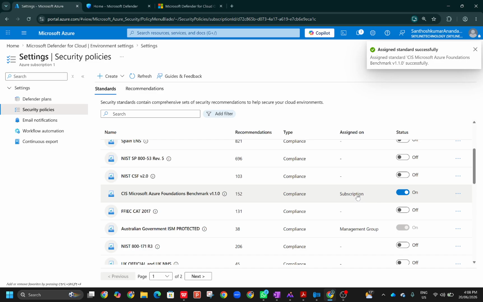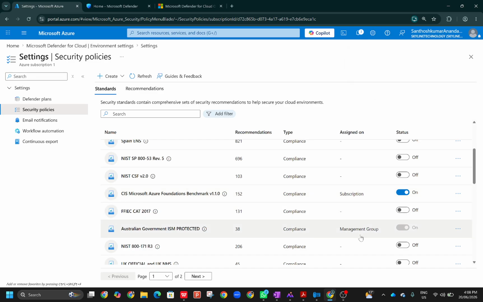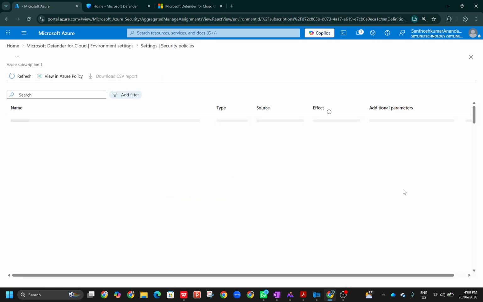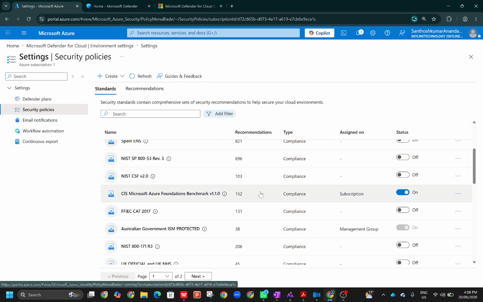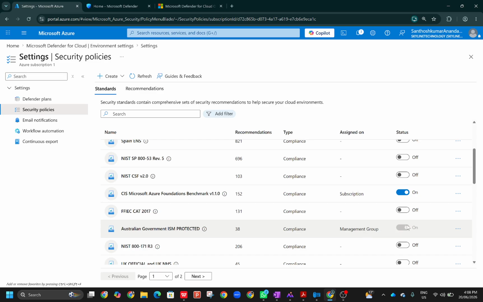I want to show you a difference here. This one I enabled per subscription. If you look at this one, it is enabled on the management group, so I can't go and turn it off now. That's a level of protection you can do. If I turn it off here, it just turns it off for that specific subscription. But if I turn it on in the management group, someone who has access at subscription level cannot turn it off. So you can enable it on the management group. That's a best practice, so that the policies and the standard regulatory compliance are pushed from the top down. It's not the opposite, and someone cannot override that.